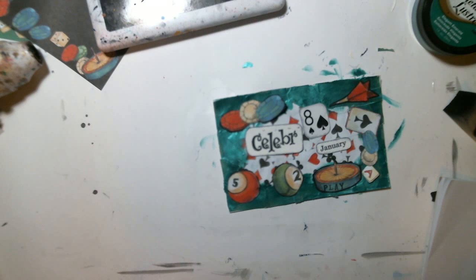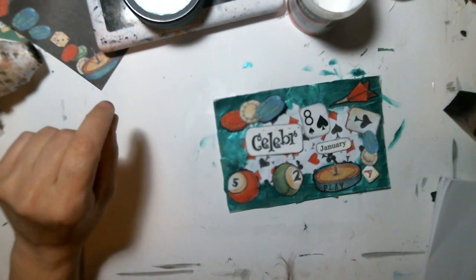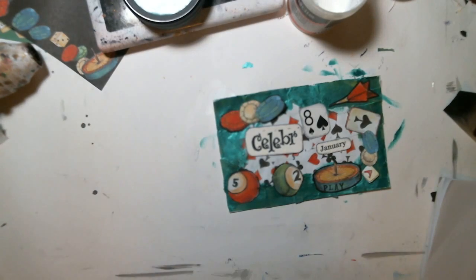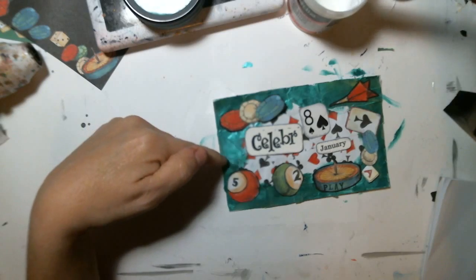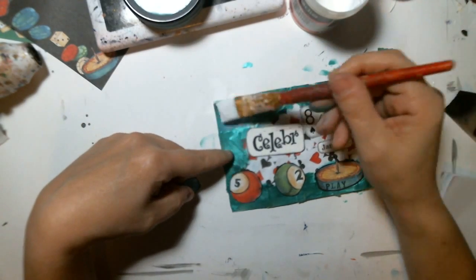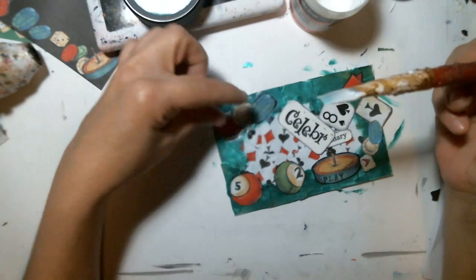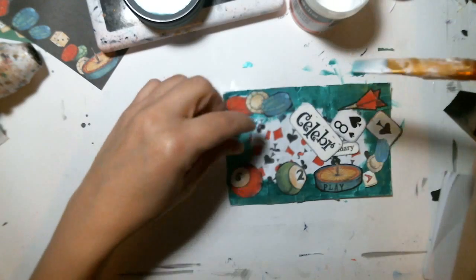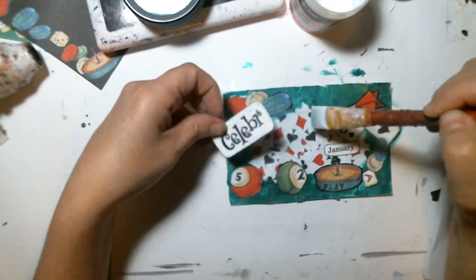I'm going to glue it down with matte medium just because there's that sheen on the Elegant Emerald. And I found the paper has to be, I don't know, maybe it's collage paper. I don't know. I found that I had to really use a lot, even though I was kind of not paying attention, but I had to really use a lot to get it on there. So I didn't heat set it, so some green might be coming off, but that's okay.